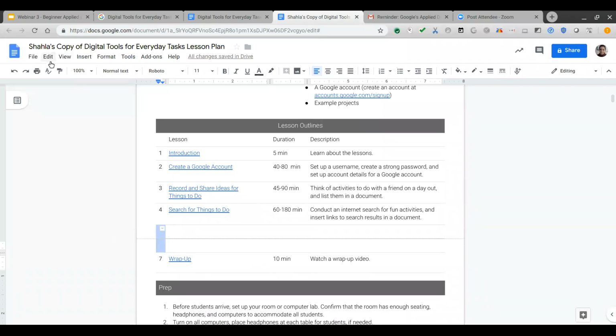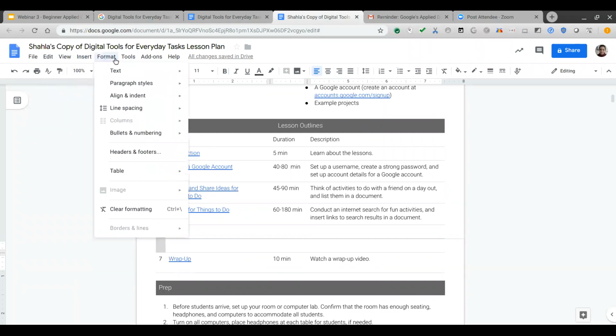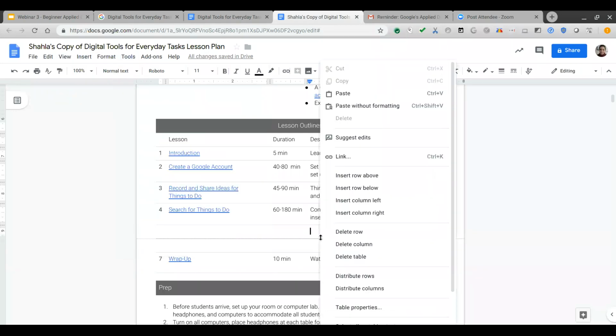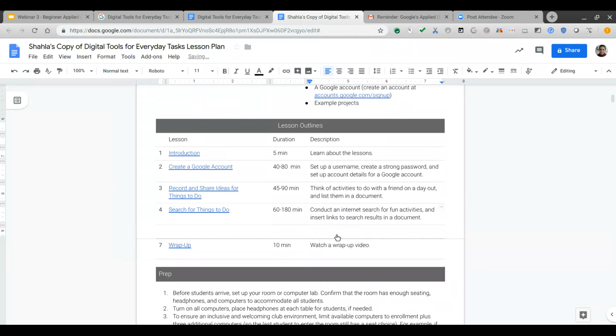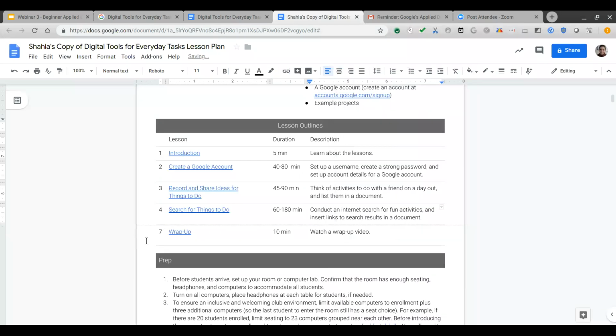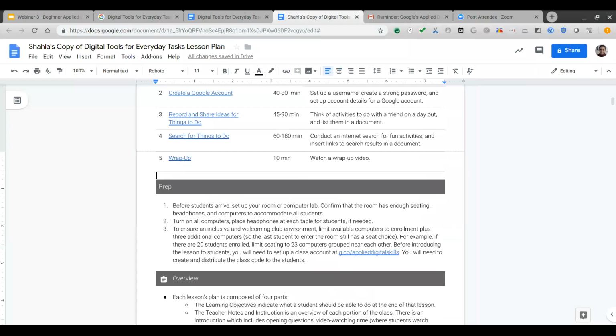So I'm just going to go ahead and remove it right here. Oops. Going to delete this row so that my students are only going to go through these 5 sections. So you're really able to customize the lesson plan as you see fit. You're also able to take the very large 4 to 9 hour period and break it down into subsections so that you can do it over the course of multiple weeks or multiple class sessions. It also goes through prep.